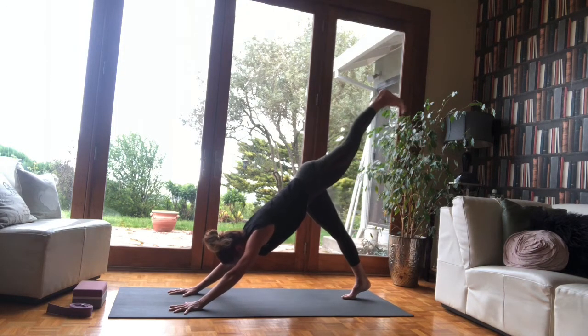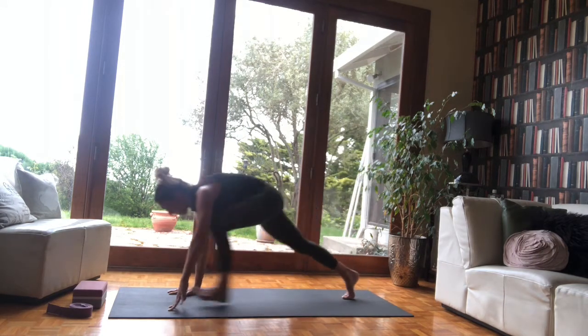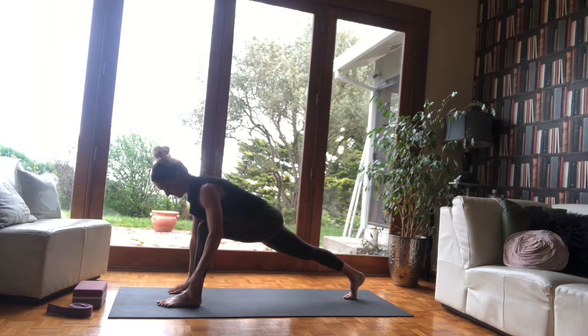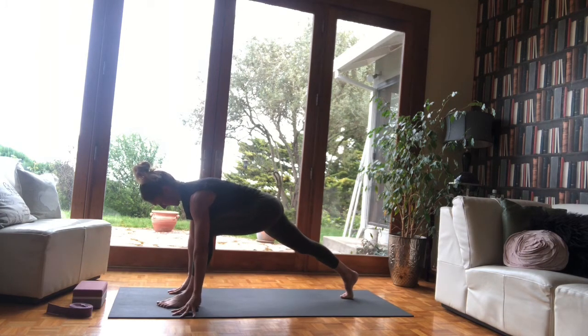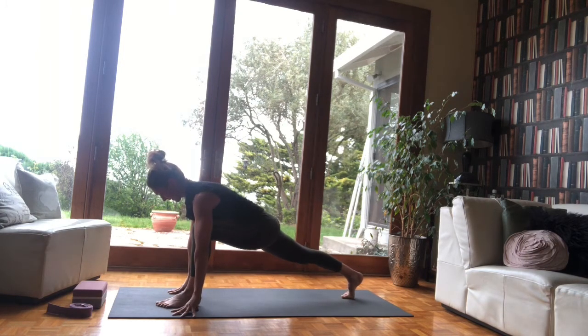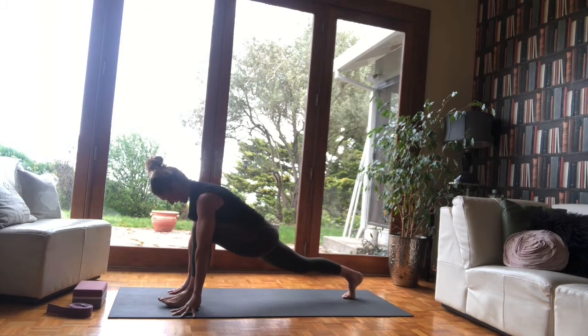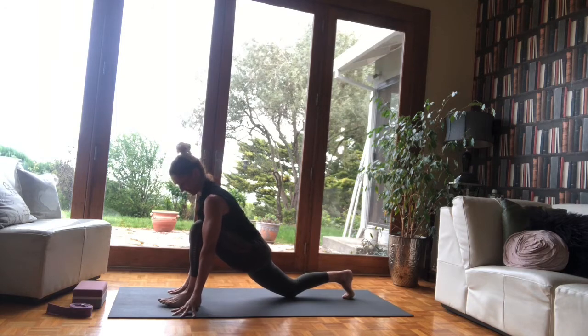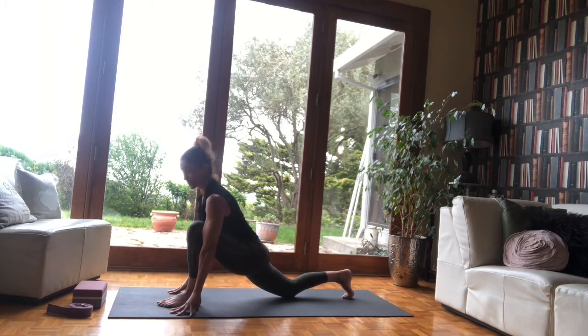Second side, step the left foot through between your hands. And come into your lunge. And then from here, lower the back knee down. So coming to a low lunge stretch. So sink the hips, lift tops here on the fingertips.